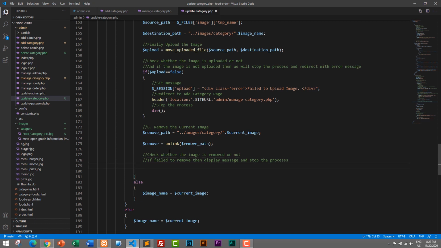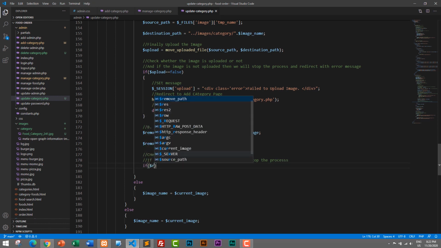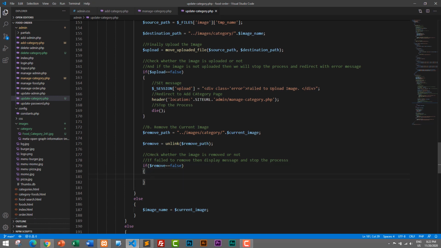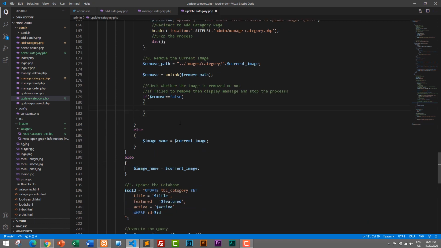So if dollar remove is equal to false, which means it failed to remove the image.